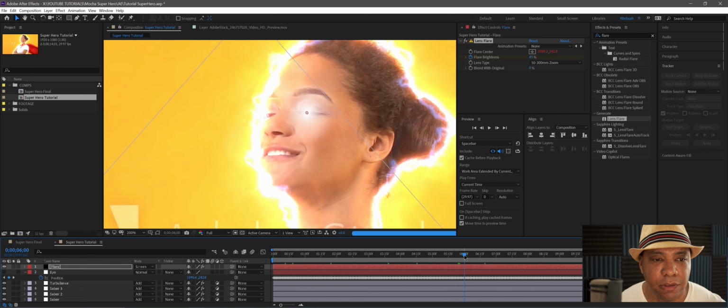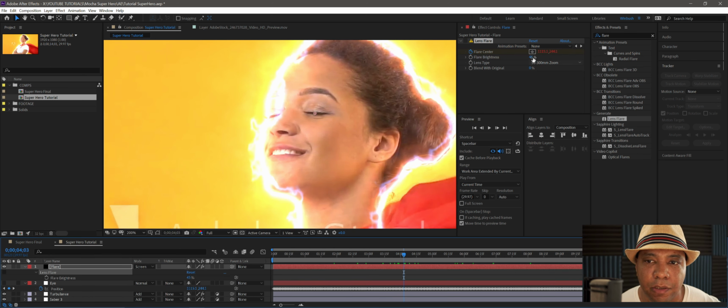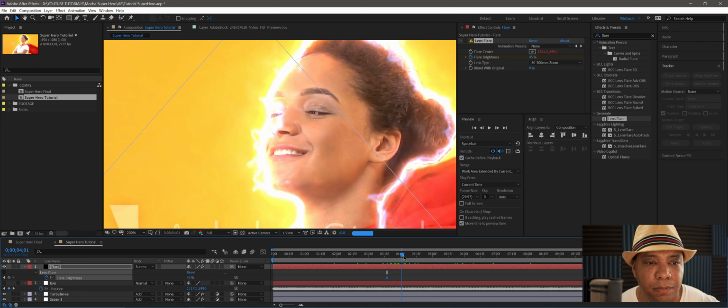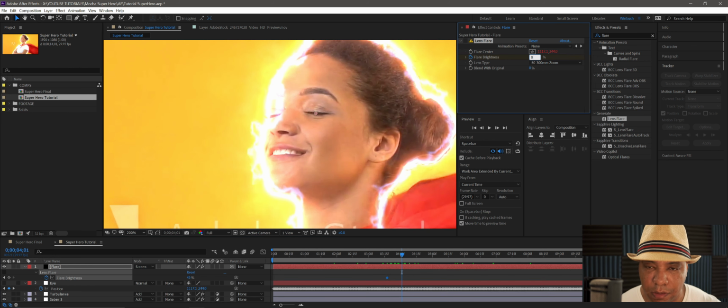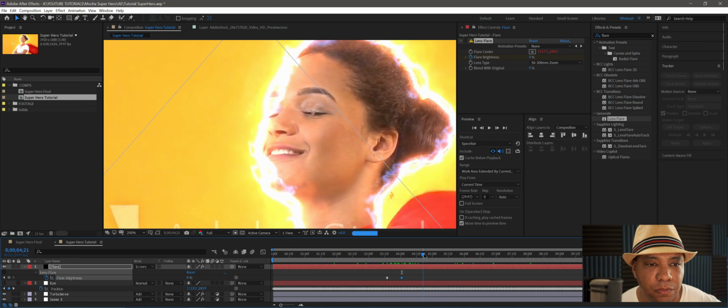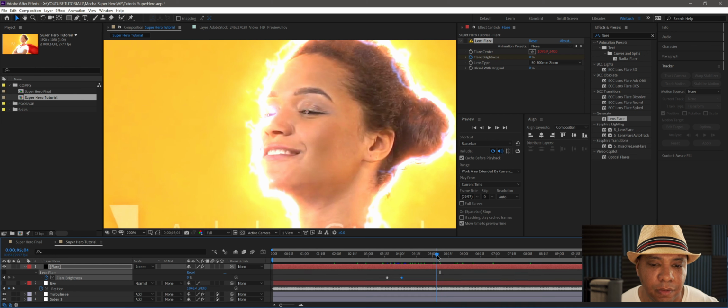So what I want to do here is click on my flare brightness, scroll through a little bit to where her eye closes. I'm gonna keyframe it right there, and right here I'm gonna put it on. Oops, I did the wrong keyframe, sorry about that. All right, so here I'm gonna do flare brightness, bring it over to where she closes her eye, about there, hit 0, and now scroll through a little bit to where she starts to open her eye again. All right, so I'm gonna keyframe it right about there.